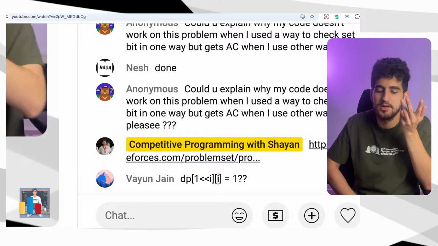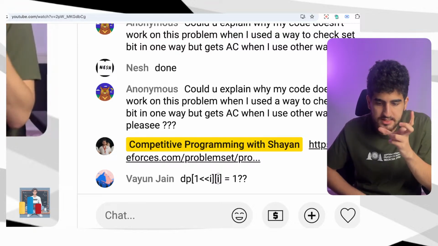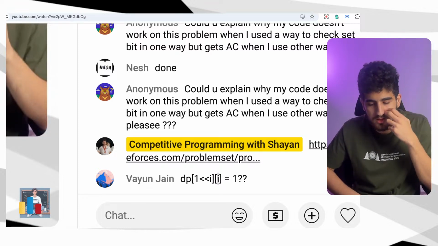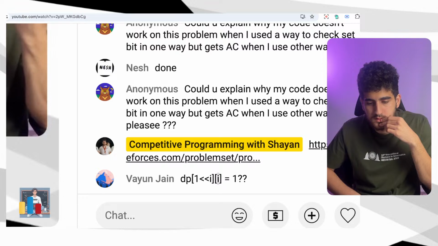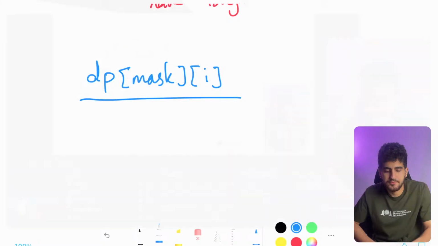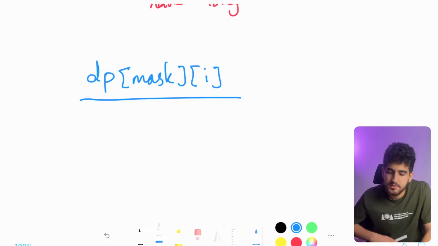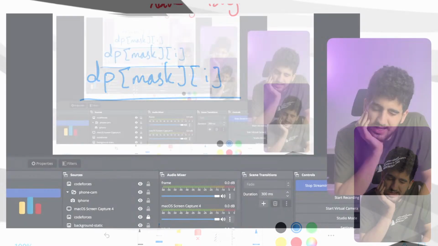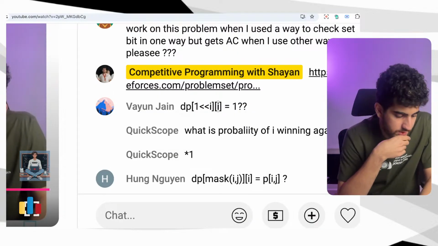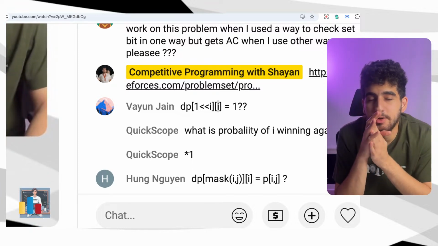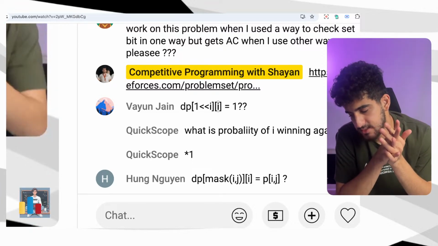That is not true. So you have to find the state that if you are in that state, with probability 1, person number 1 will win. What is that state? Can anyone guess that? Can anyone find that out? What is the probability of winning against I times 1, dp of mask of I and j, and I is equal to p of I and j? That is not again the base case, because we want to see that if we start from this state, what is the probability that person number 1 will win at the end?